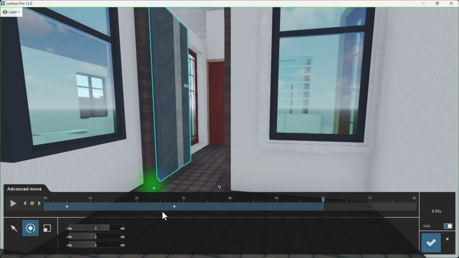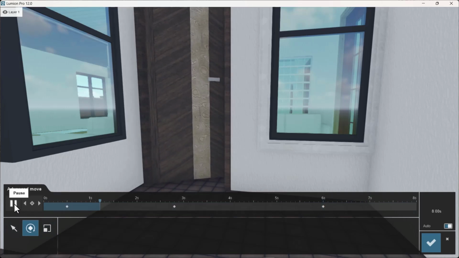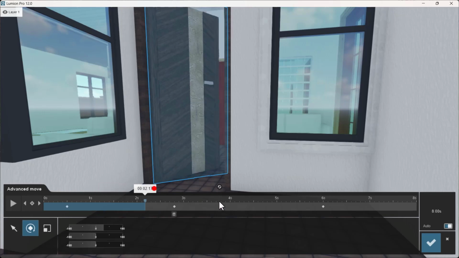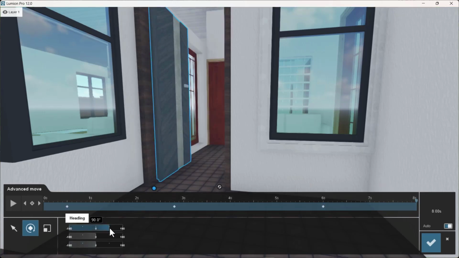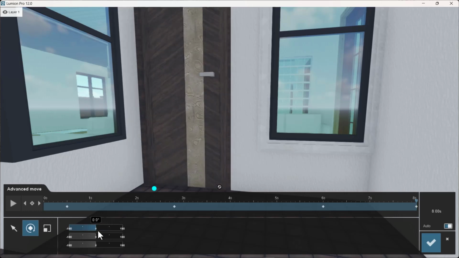Alright, so now I'm going to come to rotate again. I click it, I define another keyframe, click on it, make sure it's at this exact position that it was before. Keep it there again just to be sure. Then I play it until the end of the video, and then I just have it close back. Now this is a bit close back. Alright, so I think that's it.